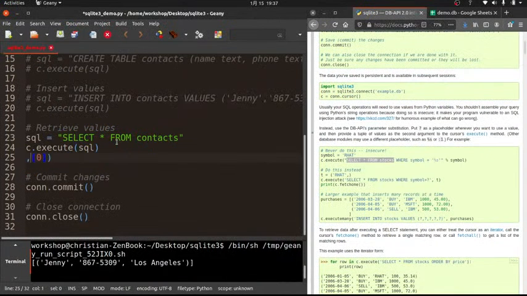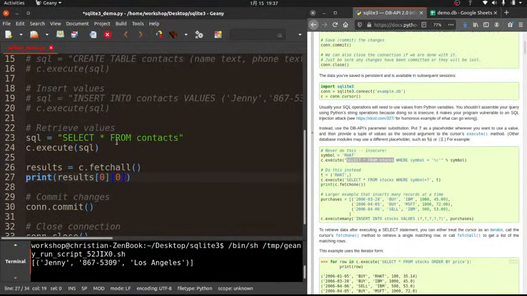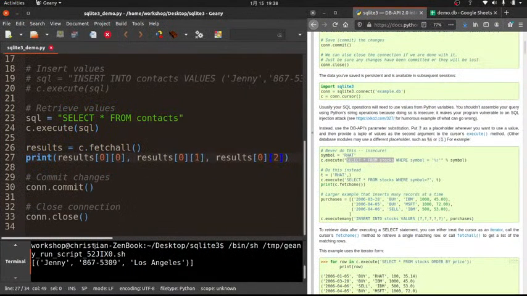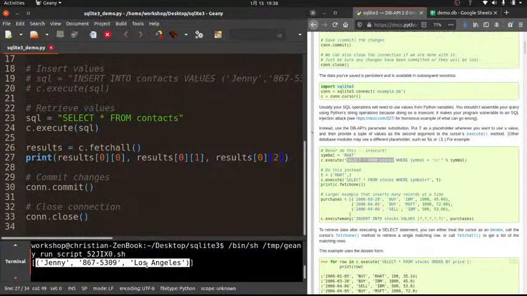Oops. So this is a regular list, I believe. Or it could be some kind of weird object, but anyway, we'll just call it a list for now. It functions like a list. And results[0][1], and results[0][2]. Okay. And this 0 is because it is a tuple inside of a list.